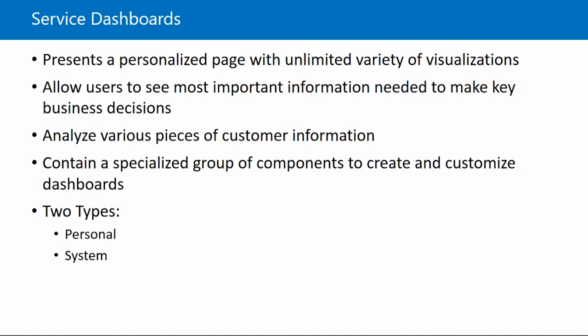Just like with views and charts, there are personal and system dashboards. Personal dashboards are only allowed to be seen by the user who created them, but they do have the ability to share them with whomever they choose. There are also a number of pre-configured system dashboards for each entity available to shed light on the most important information. Now, let's take a look at what some of those dashboards are.